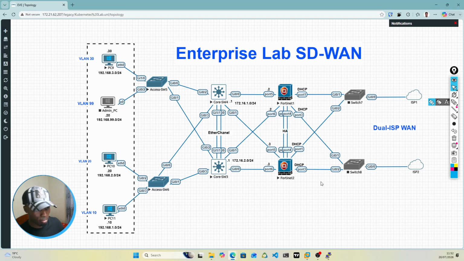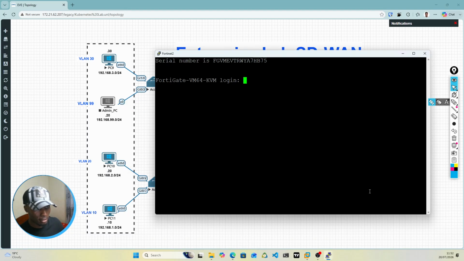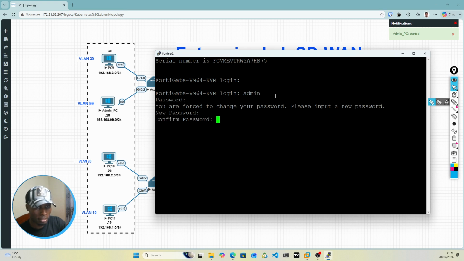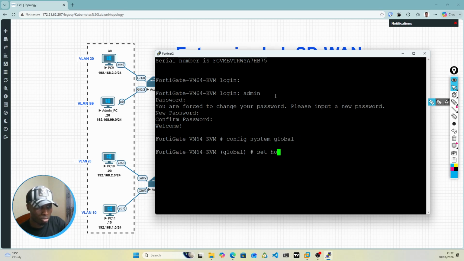While it's coming up, we should be done setting up FortiGate, the second FortiGate as well. So we'll just enter here with our default credentials, admin, and just hit enter, set up a password, admin1, which should be complex. Here we'll go to config, system, global, we'll set the host name, and the host name we can give here is 41. I think it should be 40. Secondly, I'll just put 40 sec, and I'll take end.